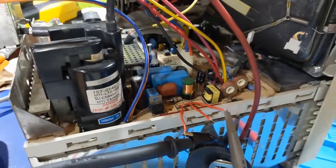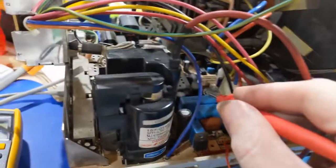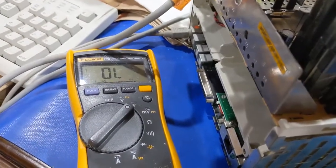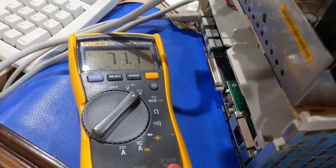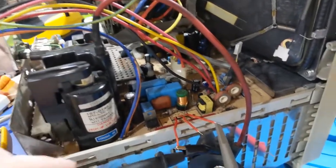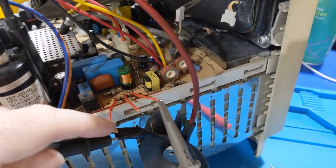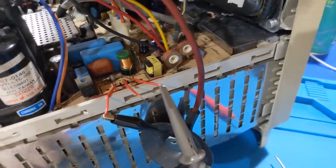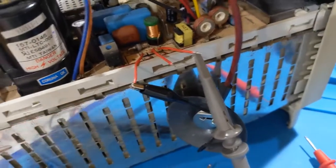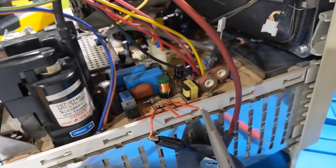Alright, so I ran all the same voltage checks. Everything is the same, 24, 21, 19 over here by the zeners, except for the B plus coming out of the flyback, 71.1. So it's possible this thing needs to be adjusted to around 70 volts. The other one's a little high. So that might have something to do with it. I doubt it. But, all right, that's where we are right now.